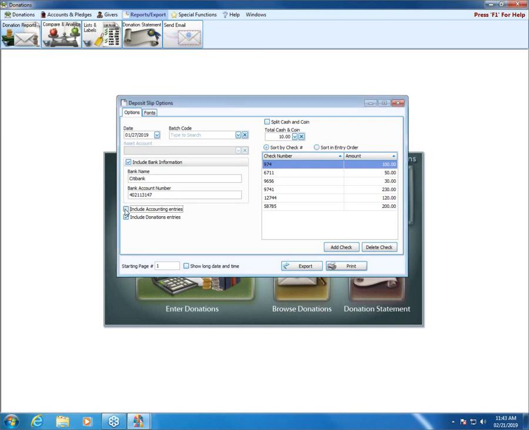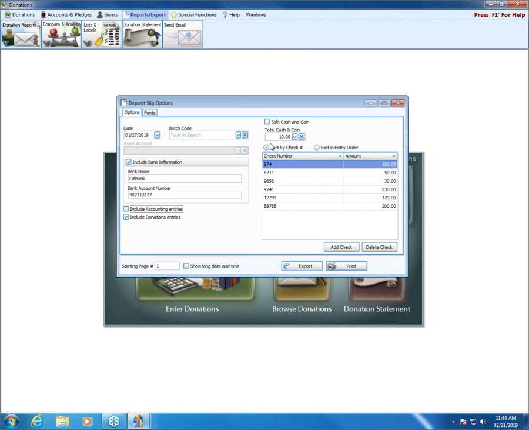If you put a check mark for including accounting entries here, it'll try to grab income transactions as well from over in the accounting module. This is a batch that has not been transferred over to accounting. So when I check that, it actually clears all this stuff out. So if that doesn't work for you, another thing you can do, I'm going to uncheck that. So we're looking at our donations information on here.